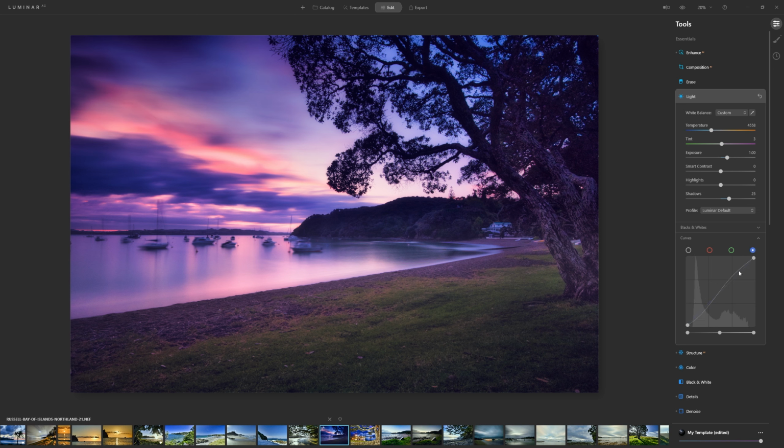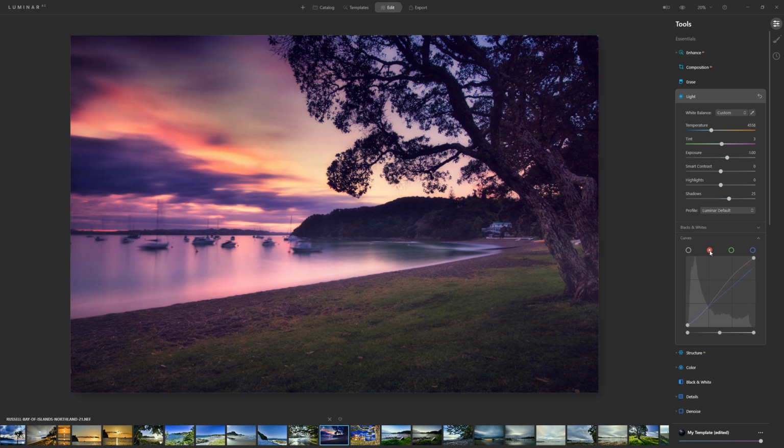They're an extremely powerful tool for color grading. Let me just give you a quick demo. What I can do is actually come to the blues and take away blue from the highlights. And what that's doing is starting to add yellows into those highlights. So as I do that, I actually really like that.